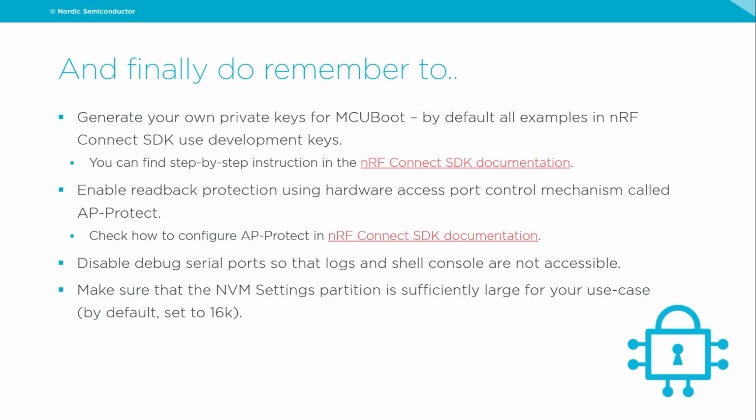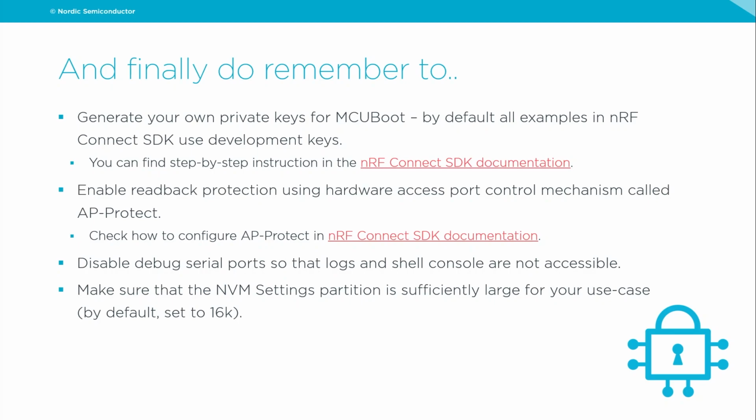Finally, I would like to list a few things to consider before releasing your product. First, make sure to use your own private key to sign and validate images in the DFU process. Please note that for simplicity, all example applications in the SDK use development keys. I encourage you to follow the step-by-step instructions in the nRF Connect SDK documentation on how to generate and use your own keys.